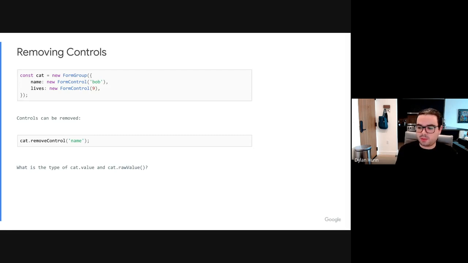So there are a couple ways to deal with this. One way that a lot of people have suggested on the GitHub issue is just to completely ban removing controls from a form group and then create a new type, maybe called FormRecord. So we'd have two separate types, one for mutable form groups and one for immutable form groups. Another way might be to require removable controls to be optional. So you'd explicitly specify a type and say that name is FormControl or undefined, or maybe name? is a FormControl. And then we would only let you remove optional keys. But that brings its own implementation challenges.